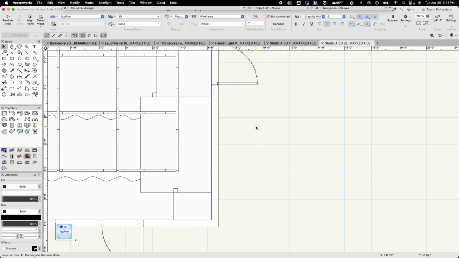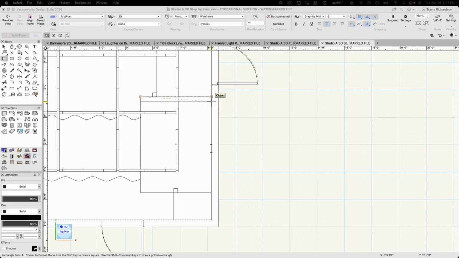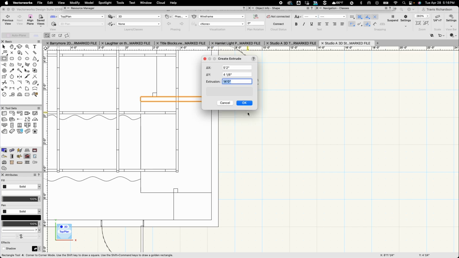Next, I'm going to draw in the masking wall on the bottom of the booth and one of the retaining walls up on the top of the booth. So, for starters, I'm going to activate my rectangle tool, and I'm going to trace this line that separates the lighting and sound booths to make a rectangle, and that rectangle wants to be minus 3 inches on the Y. There we go. And from there, I'll go ahead and extrude that, and I want this extrusion to be 9 feet.